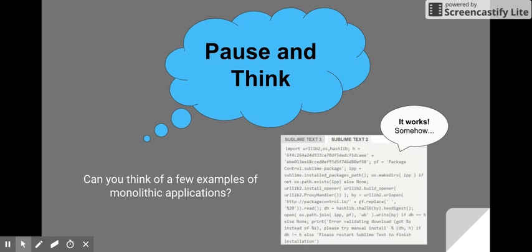Okay. One small example of a monolithic application I've encountered is the way one downloads the package manager for a popular IDE called Sublime Text. Believe it or not, this whole code is supposed to be a one-liner. It is all supposed to be executed as a single long line of code in the terminal. Can you imagine if you needed to add or update functionality to this code? Yikes. We can see how breaking down a monolithic service, like downloading a package, into smaller parts can improve readability and maintainability in just this simple example.